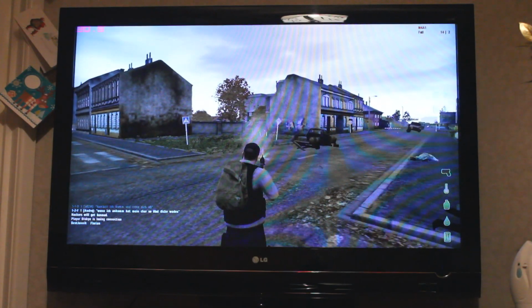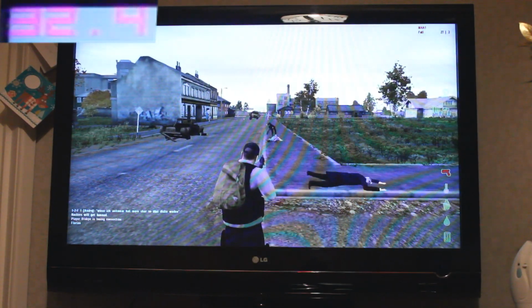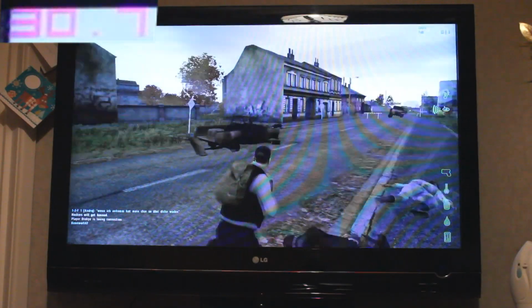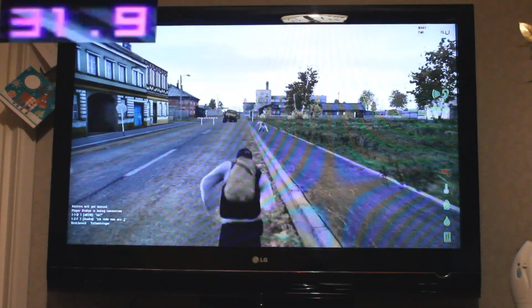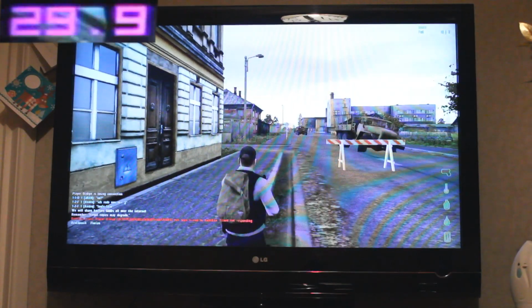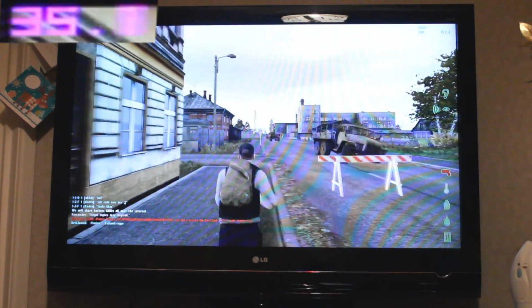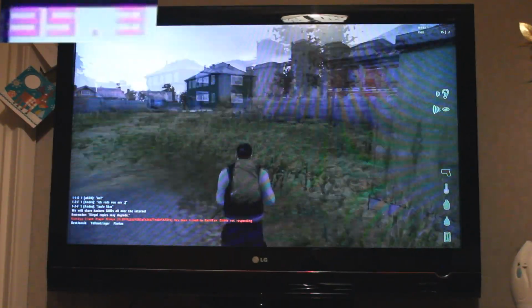Now, I've actually recorded the TV with a camera rather than recording with a software capture program like Fraps or DxTory, because that would affect the frame rate and wouldn't give us a true indication of the PC's performance. What you're seeing here is a program called MSI Afterburner displaying the frame rate in real time in pink on the top left of the screen. Now, I decided to test 5 games in total, each running at 1920 by 1080 resolution.